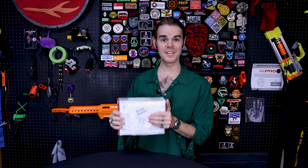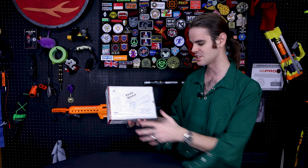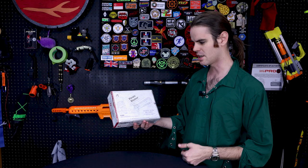this is a pirate blaster all the way from Australia land, and I'm excited to unbox it for you. Honestly, this is one of the most unique, compelling 3D printed designs I saw in the entirety of last year, and it took a long journey to get here. We went with a classic different color scheme for it, and it's relatively affordable for this space of custom designed blasters. It comes from CR over here, and just what a great design.